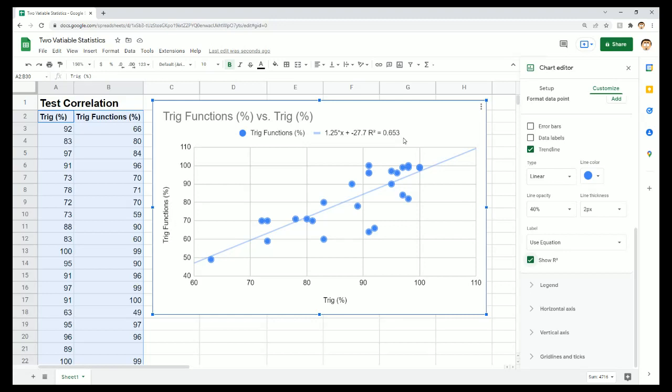So a bunch of people are going to jump to the conclusion that this is a moderate but closing in on a strong. But keep in mind that those numbers that we're using were actually for R, not R². So from my R² value, 0.653, I'm going to take the square root of it and find out that R is actually 0.808. So 0.808 is actually a relatively strong correlation.